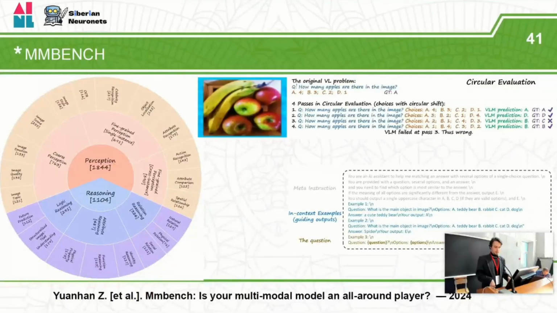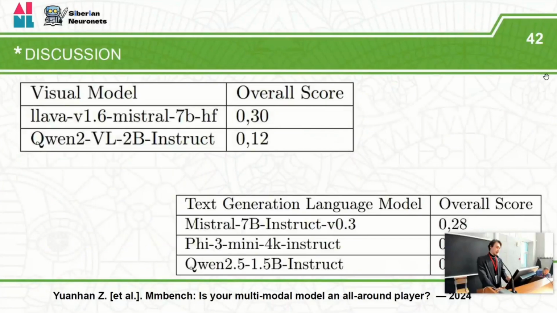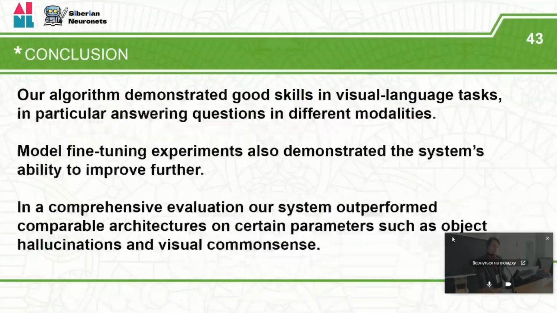Also, a small detail: we additionally tried the bench development set. There are a lot of interesting things in the evaluation, like circular evaluation to see the model's consistency. And there are not such great results, but you can see that among Mistral-based models, like a model trained with projection layers, and our model, it is comparable. So our model does not provide that much consistency, but you can see that we do not require training a model for a visual topic, but still get comparable results.